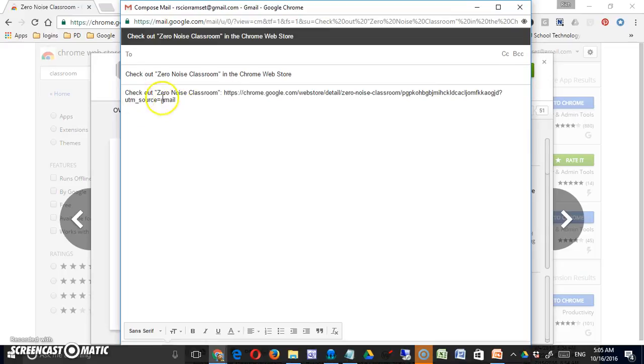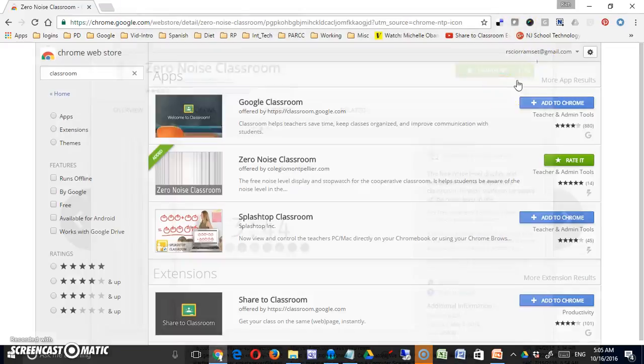Since we're logged in, it will open up my default Gmail and start a message for me. So basically it's putting in my subject line, giving a link and a very quick checkout, given the name of it and a link to it, and all I have to do is add the recipients and send it, which I'm not going to do at the moment.